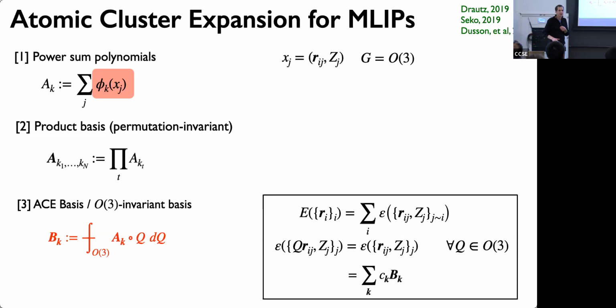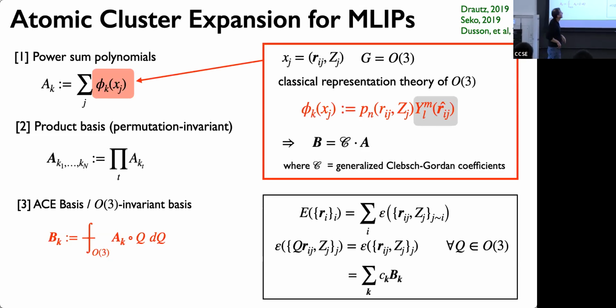Maybe, to make it concrete again, before I go and play, what does this look like for interatomic potentials, right? So now we have to specify what our particles are, and they will normally be pairs of relative positions and chemical species. Okay, what's the group now? Well, it's now the orthogonal group. So I can make this concrete here. Okay, now I know what the group is.